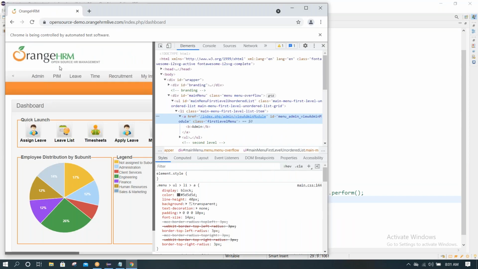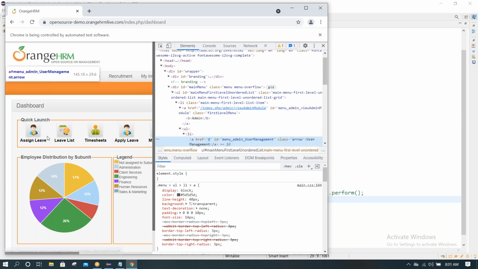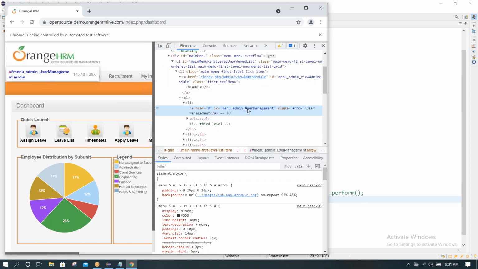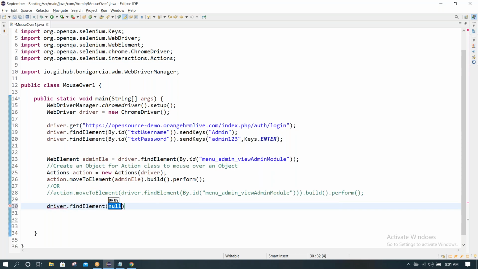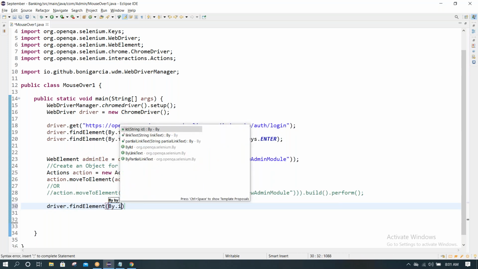Now mouse over on the admin element is done. The next step is to mouse over on the user management element. Inspect this element. ID is there. Again, we can store it in a variable. Driver dot find element by dot ID.